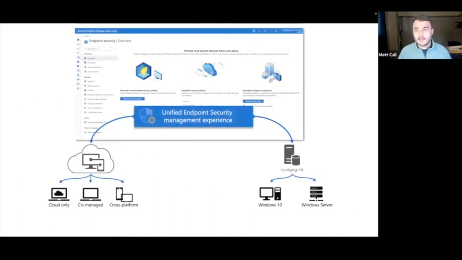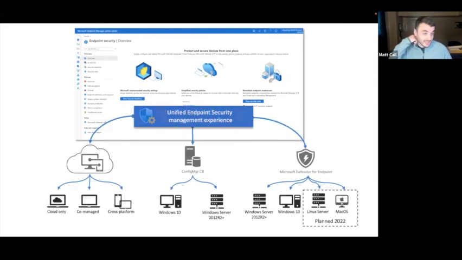So back to my friendly spider chart. So this is what this really looks like today, right? So now with the additional Defender for Endpoint scenarios, this is what it looks like today. So we have Configuration Manager now moved over to the middle. And now with Defender for Endpoint, we support Server 2012 R2, Windows 10 and later in this sort of setup. We have plans to support Linux and Mac OS through the Defender for Endpoint channel as well.